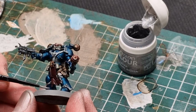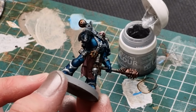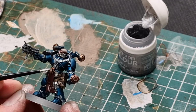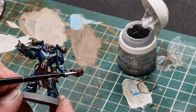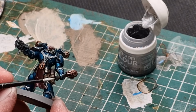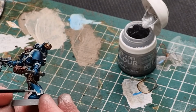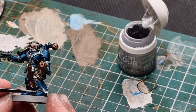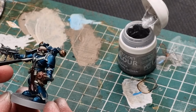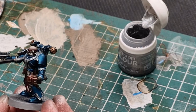That's going to pop nicely with that color. There you can see the glint of it there on the knee pad. The mace, you could catch maybe the tips, the spikes, and so on. It will just lift it and add a bit of glint to it, just to make it pop that bit more. This skull on his chest, this ribbed area, I just want to catch a bit of it. I don't want to pick out every single panel.